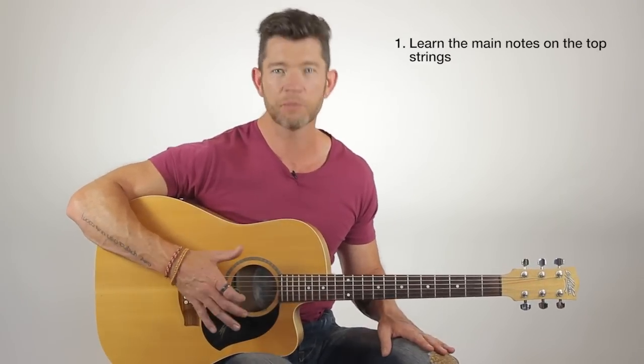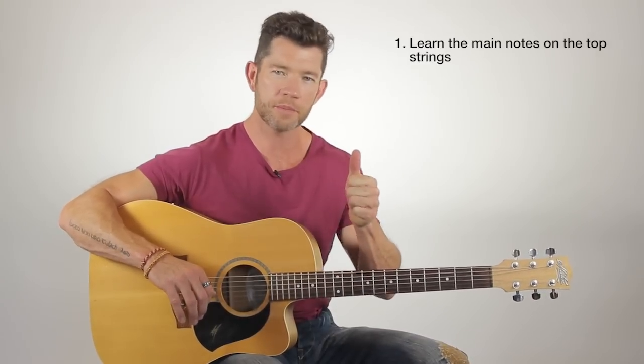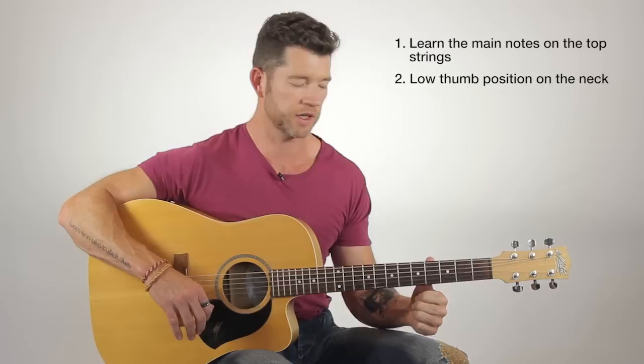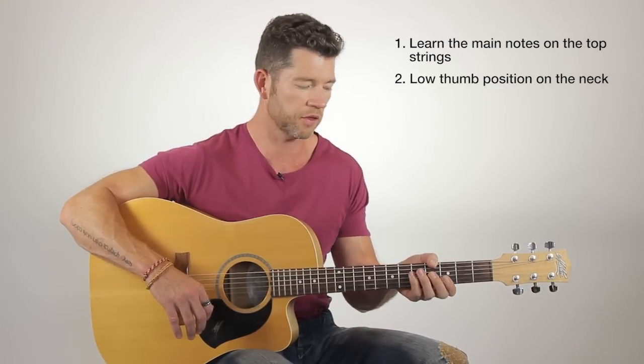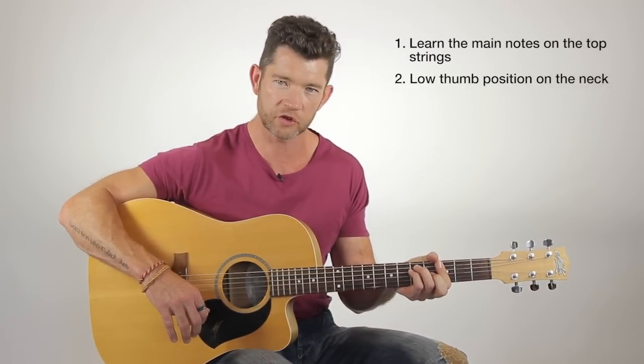The second most important thing that is going to make your bar chords awesome is your thumb position on the neck. The low thumb position is the best thing to have on the neck. A lot of people try and learn bar chords with their thumb high, and they wonder why their fingers don't actually stretch and go into the shape of the bar chord.